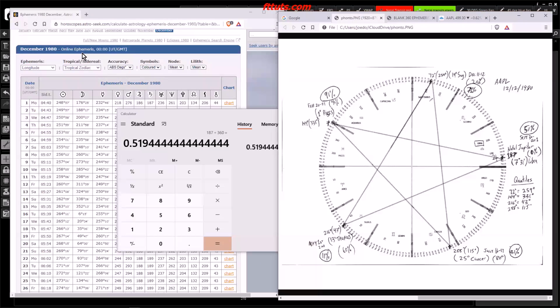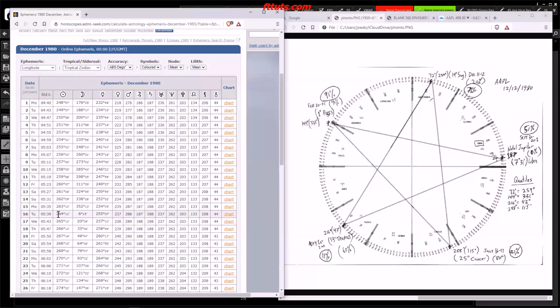But we're going to come back to this chart here, this ephemeris chart, soon too, because when we're plotting the dates, we can use the sun, right? But if we want to know when is Jupiter going to be 72 degrees from its natal position of 187 degrees, any time in the future, or if we're looking at the past, we need to look at the ephemeris from a different angle. We need to search for every time Jupiter was at 19 degrees Sagittarius in this case for the 72 degree transit, okay, the quintile transit.